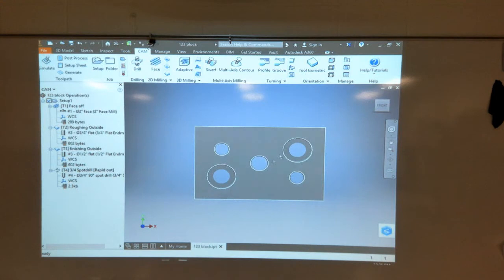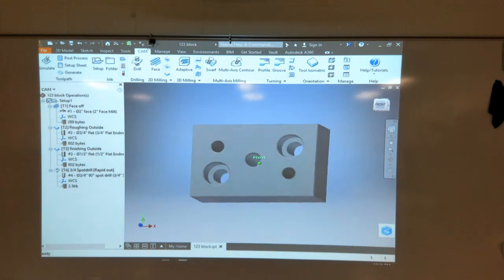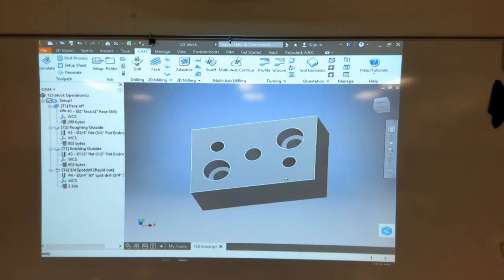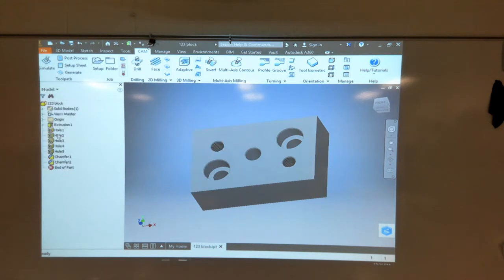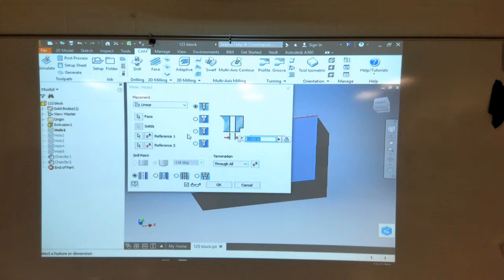Click over here into the front if I want to do my front view. If I'm not sure what size my holes are, I can go back here to model, and then I can start to work some of these holes and know what size they are. So this hole is .375. That's going to be a reamed hole.